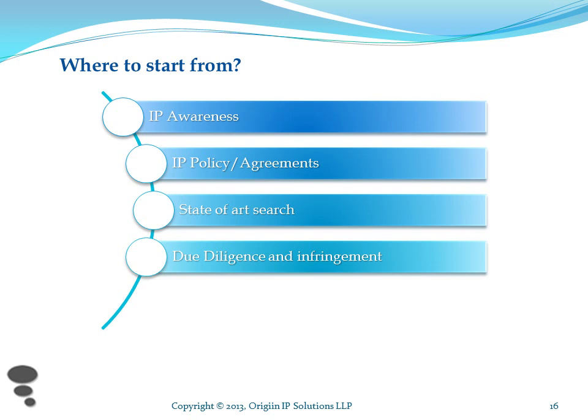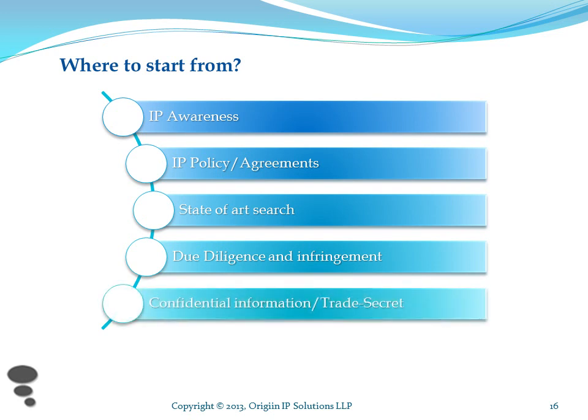Confidential information and trade secrets are a valuable asset, and since they can't be registered, they have to be taken care of by maintaining confidentiality. However, often organizations fail to identify and hence protect them, and unfortunately, once such information is leaked, it is lost forever and there is no way to recover it.